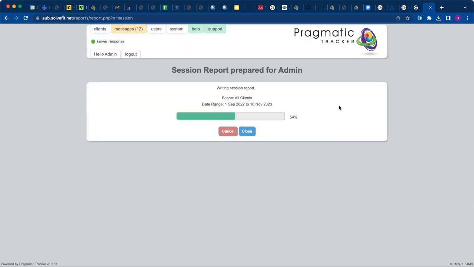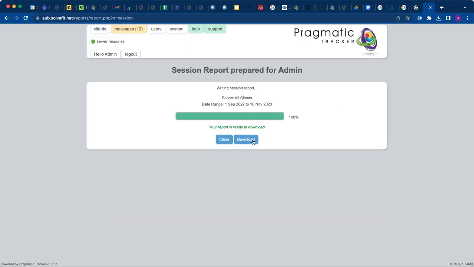You'll see what happens. There we go. It's ready to download. When I download that, I get a CSV file. Okay, I'm going to stop the screen share a sec so we can jump across to my Excel that I prepared earlier for you. And we'll get to usage.